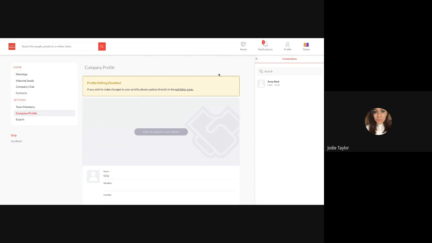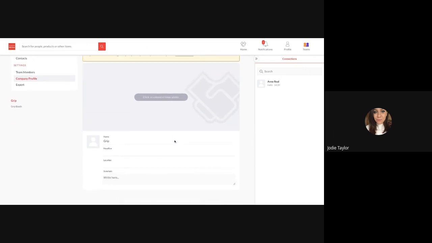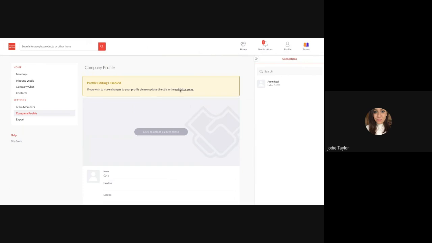So what you'll need to do to update your company profile. You won't be able to do it directly here. You'll need to click onto the exhibitor zone, which is in this link. Here, you'll be able to then process any updates, which will get approved and pushed back straight into here. So if there's anything that you see is incorrect, do make sure to click on the exhibitor zone, use your login credentials there, and go through and update any details.